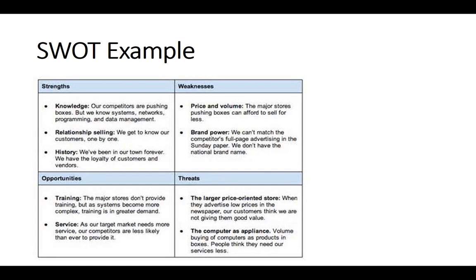And then here's an example of one for a business. You can see here their strengths. They have knowledge, and they have a good process with building relationships, as well as a strong history as an organization. But their weaknesses are that they are not necessarily able to match up with competitors on price or volume, and also have challenges with advertising. Other companies have the advertising budget. The opportunities they have are possibly to provide training to customers, as well as better service, because they may be a premium product. But then they also have threats from the outside, say the ability to get their product out in market.